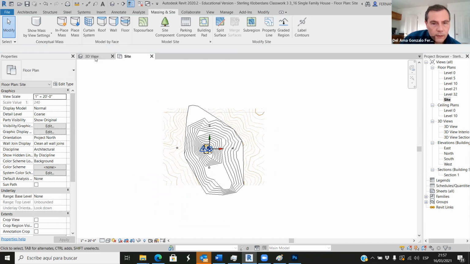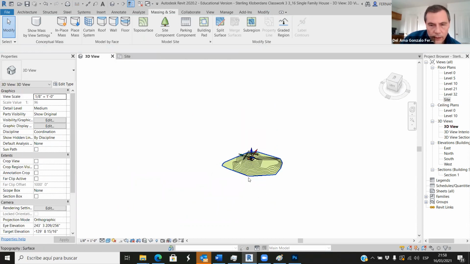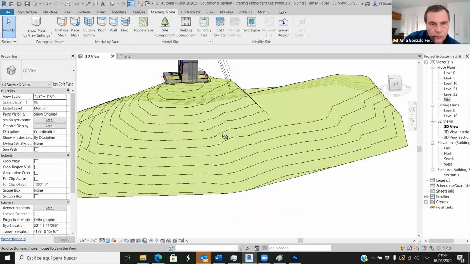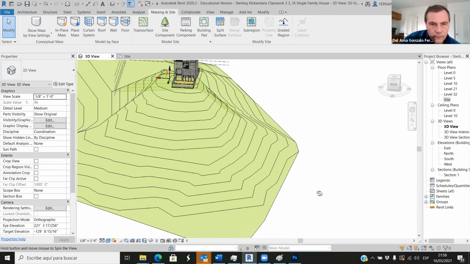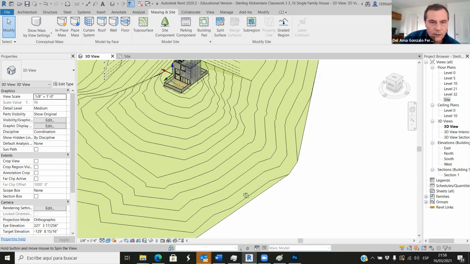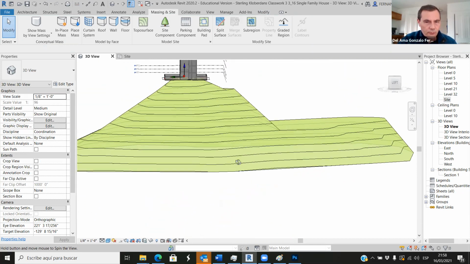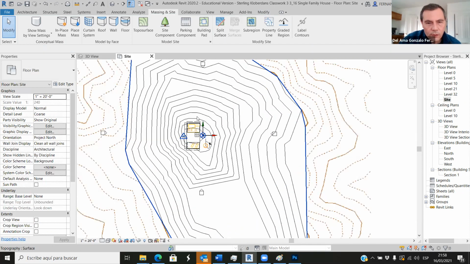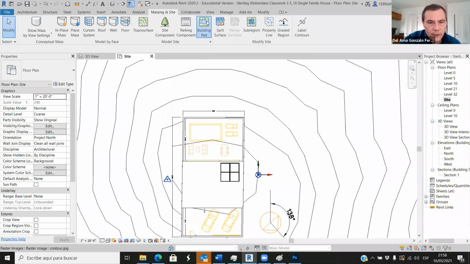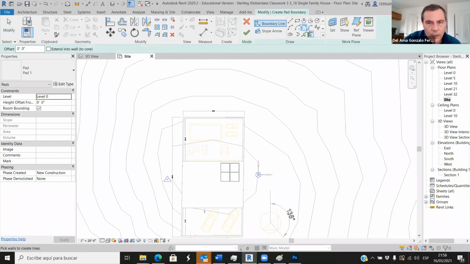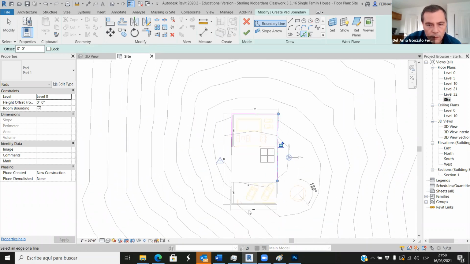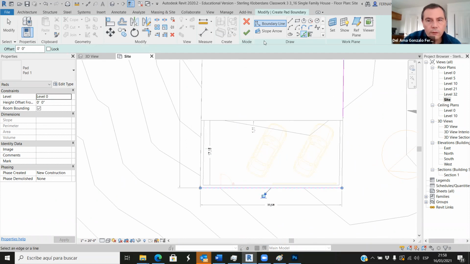Okay, so now I use the 3D view and I have my house at the top of the hill. Doesn't make any sense. Not really, because well, now what would I do? I would work with this building pad. I would try to select 1, 2, 3, and 4.